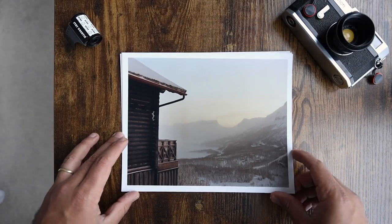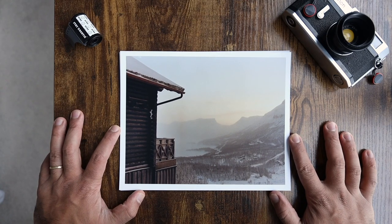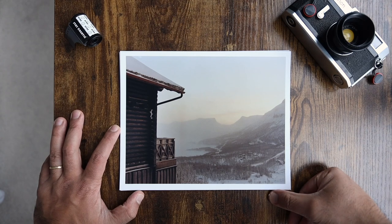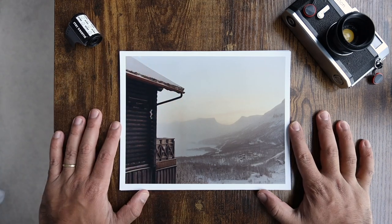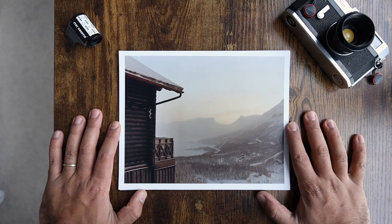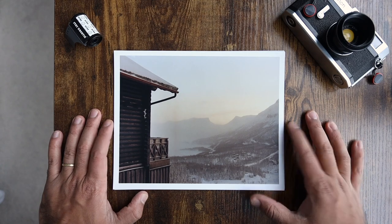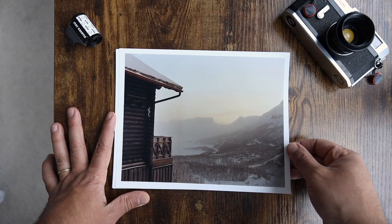So I think this is probably the best print of all of them. And this is another kind of blue hour, late sunset image. And this view you see right here, I've seen many, many times when I was in Sweden. We drove by it every single day, saw it from every single angle. But in this particular image, I was able to frame it with something here in the foreground. And I just love how it looks. I think this came out really, really good as compared to the scan. And they match pretty well. Oftentimes the scan and the print are very different. But in this case, they match a lot. So really happy with it.